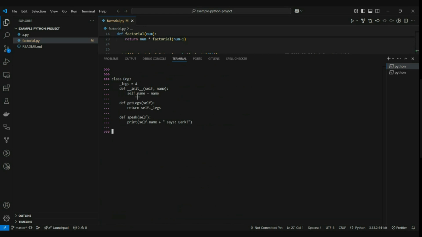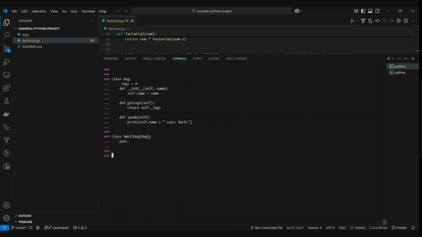Redefined it now. So let's say I want to have a small dog which doesn't bark. So I can extend from that same class and I can define a class called small dog. And I can inherit all the properties, all the methods from the dog class. The way to do that is this way. Small dog, it extends dog. And I'm not going to write anything over here for now. I'm just going to put pass, which means do nothing.